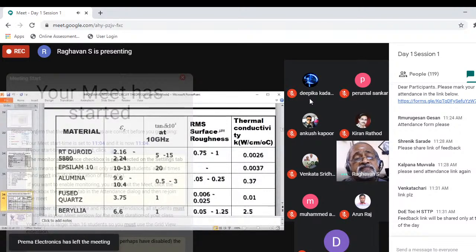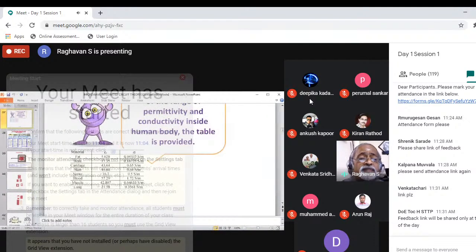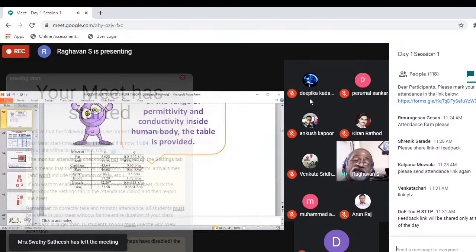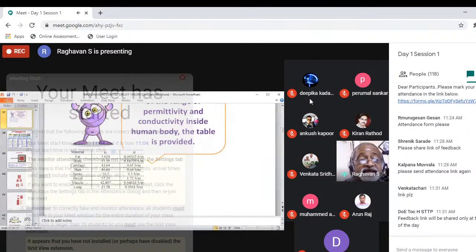And we have got materials. And this is a small comparison. The epsilon R of this will be useful for the biological effect. The epsilon R of a bone is 50. The epsilon R of air is 1, whereas the epsilon R of a brain is 50. That's why there's a theory that using a cell phone for a longer time is not advisable. Each part has a different epsilon R, and that comes as a big ocean called the biological effect of microwaves.